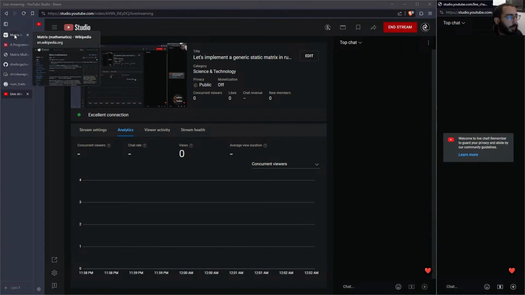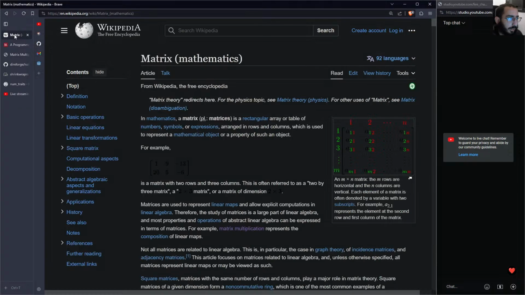So today we're gonna be creating a generic matrix in Rust, and it's going to be static. By static, I mean we're going to be using a two-dimensional array, not a Vec. So it's not going to be allocated on the heap; it's going to be on the stack. You may want to create a dynamic instead of a static matrix if you want the matrix to be very big.